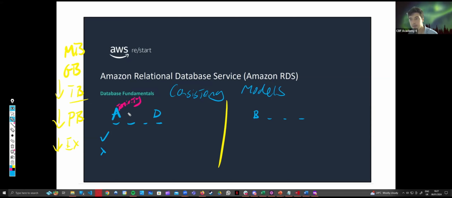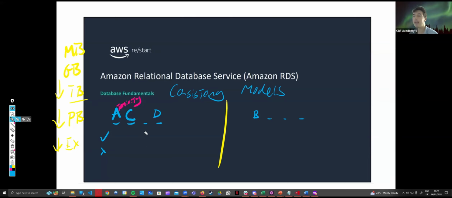That's why I want to rehash it now. So C: these are where transactions are kind of isolated and don't really contend with each other. Access to data from multiple users is going to be moderated to avoid contention. So what does this mean? Does anyone remember what this is? Yeah, absolutely, consistency. Okay, now we're with me.